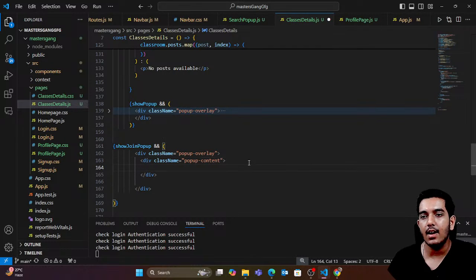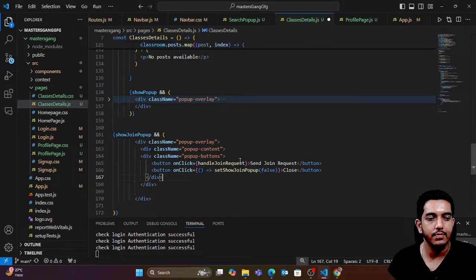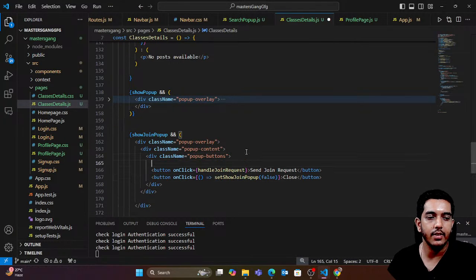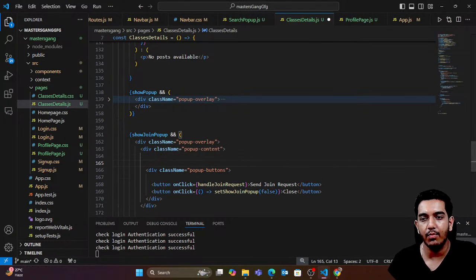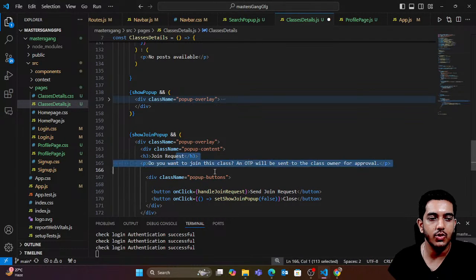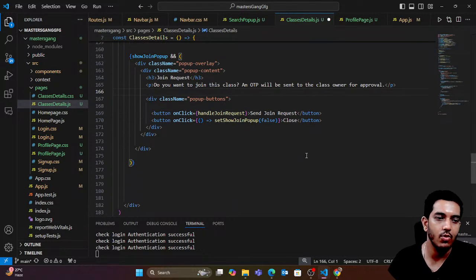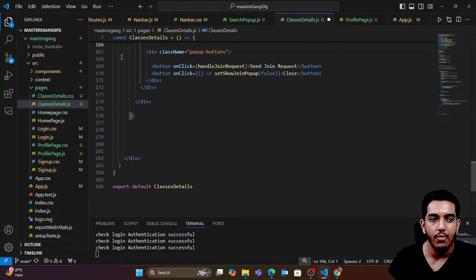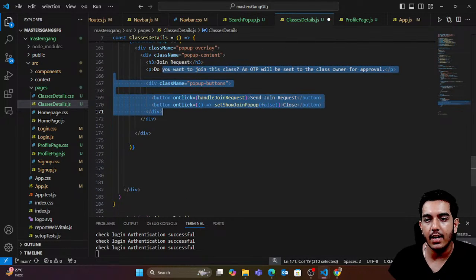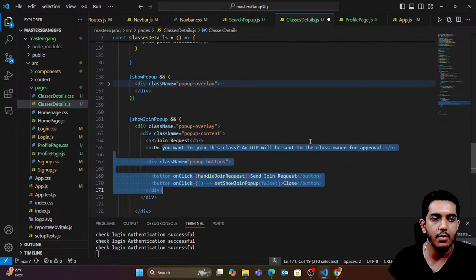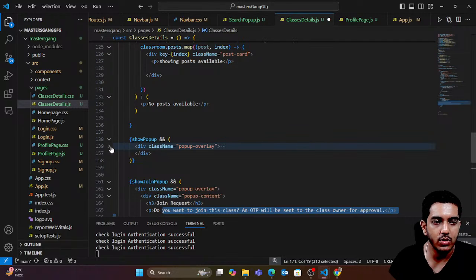Then after that we are gonna have buttons here, which is the send join request button and the close button. We don't want to send the request. Then we're gonna have the heading join request, do you want to join this class? An OTP will be sent to this class owner for approval. Once this is closed, we're gonna do the remaining part, but let's complete the add post part first.